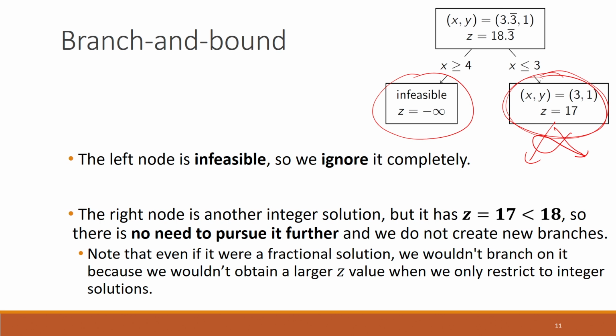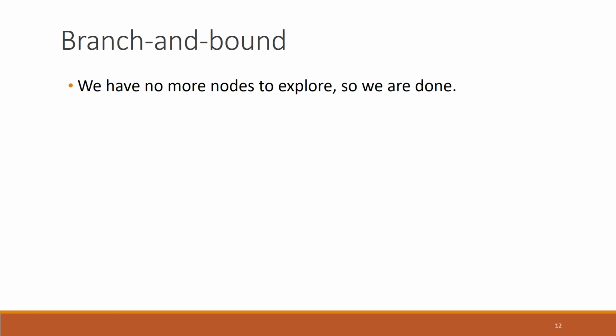And note that one more point to mention is that even if the solution that was mentioned here was fractional, but it was still, suppose, something like 17.3 here, the objective function value z. In that case also we would not have branched further because the corresponding solution of the integer program cannot exceed the optimal value that you get for the linear program, and therefore there is no point of going further when you already have an integer solution that gives us the objective function value of 18. Okay. So, now we do not have any more nodes to explore, or we do not have any more regions of this feasible set to explore. So, we are done here.